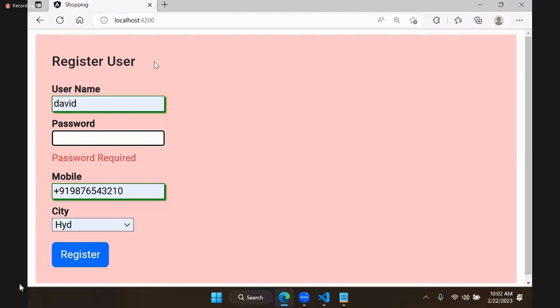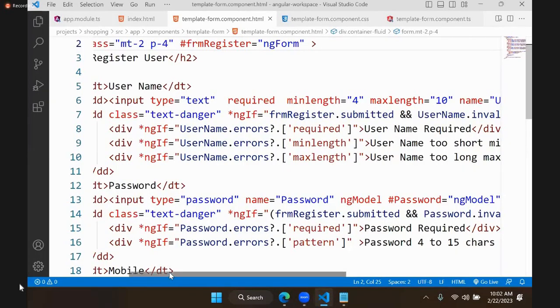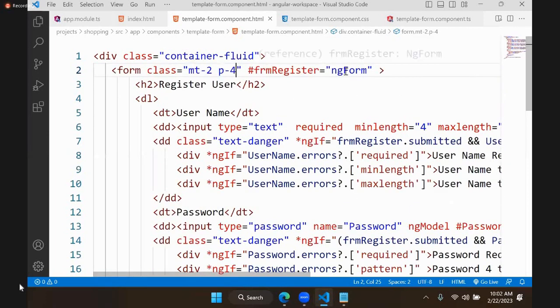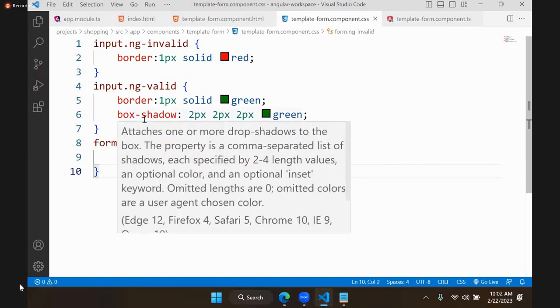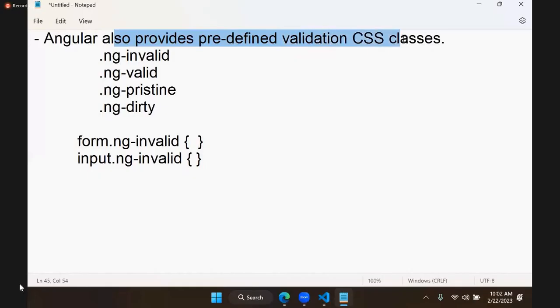Earlier we applied that by using ngClass, but now you need not define anything. Just write those classes here and they work. This is one important thing: we have validation CSS classes that make the presentation better, especially when working with validation.